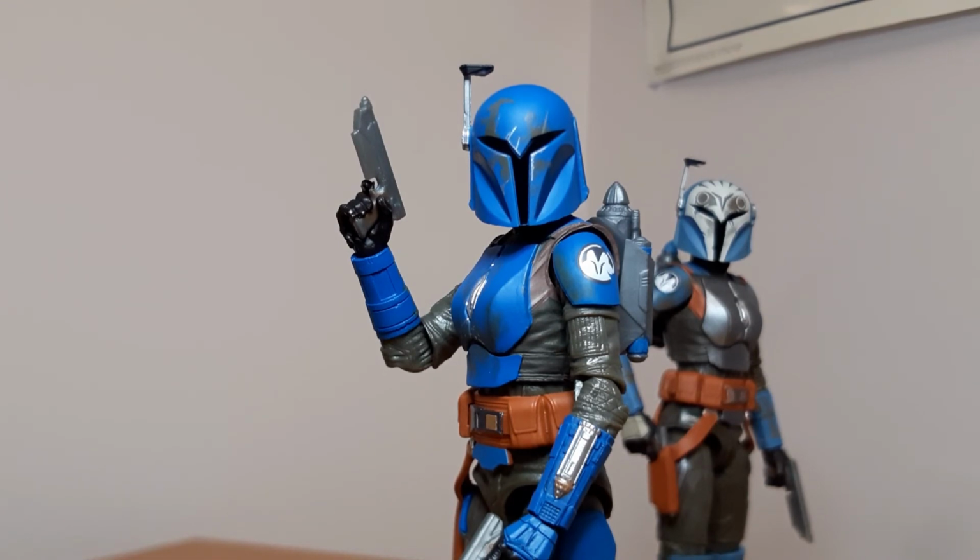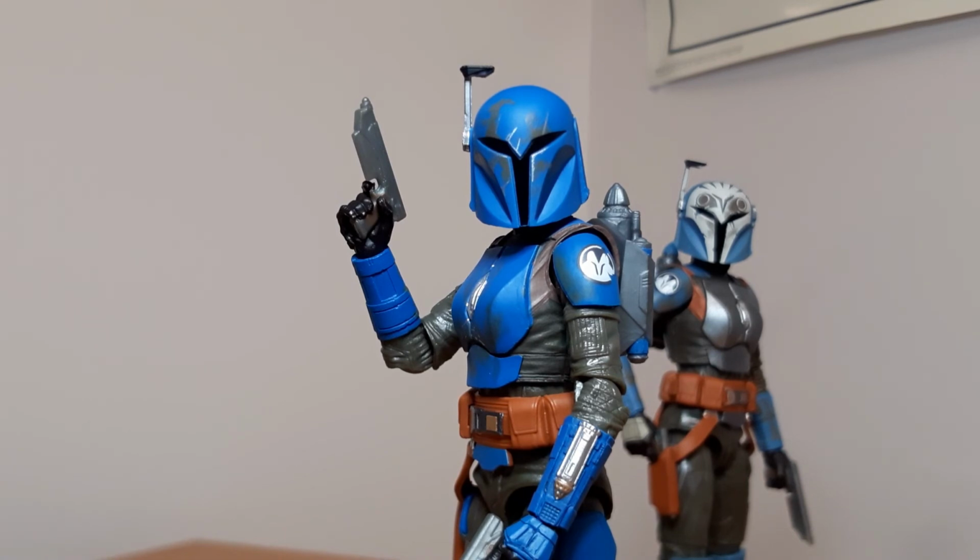How cool, my friends. I am very, very happy to have this figure in my collection. Highly recommend getting it if you can. Bo-Katan as well. They are just two really, really good figures that Hasbro have absolutely done a stellar job of this year. And so I now need to figure out what I'm doing with my collection videos, because I think I want to add her in there now. Sorry, I'm still fiddling, just standing figures back up, but yeah, awesome.